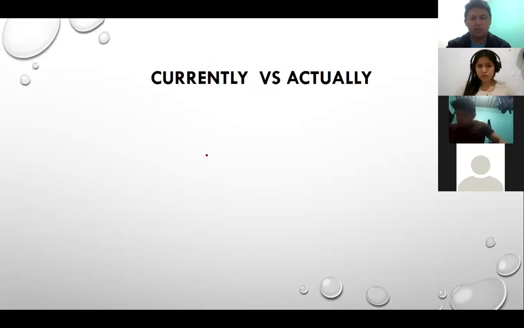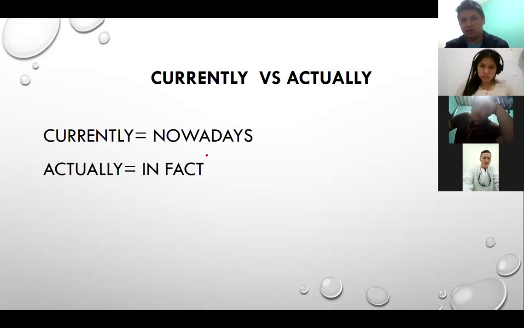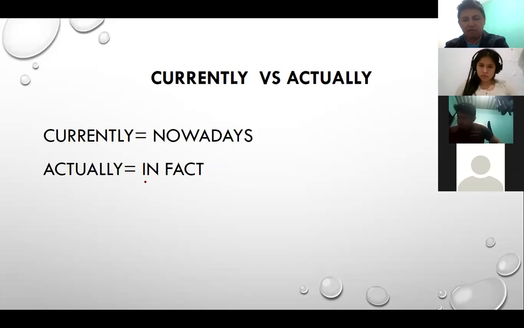So take a look at this. Let's try to increase our vocabulary. You can say, nowadays, I study English at Inglés Corporativo Online. You can say currently, this month of October. And you can also say, in fact, I'm learning every single class. Or in fact, I need to practice more my English. You can also say as a matter of fact, which is the same thing. So actually and in fact mean the same thing. Usted puede decir de hecho, actually, you can also say in fact. Either word will be okay, all right?